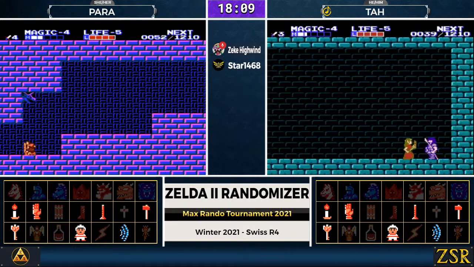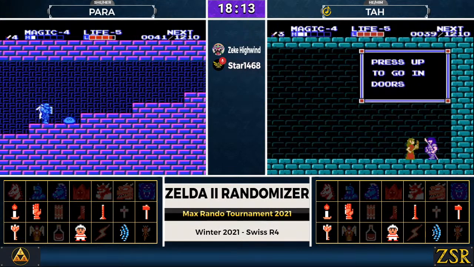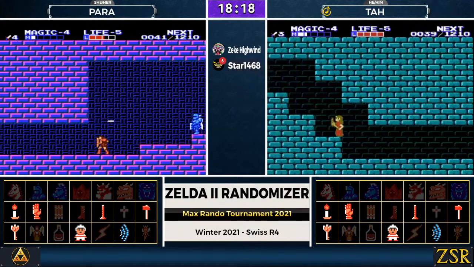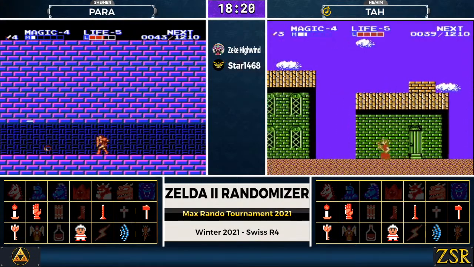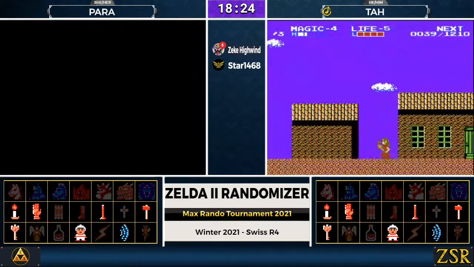And this dungeon is not being very nice to Para. No, this is P3. Yeah, this P3 is not being the greatest. Also not the greatest on the eyes. This is a little bright as far as purple goes. I find it kind of pleasing, but I can see how some wouldn't.